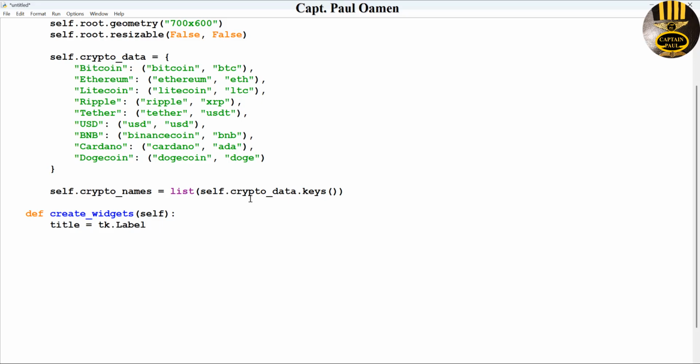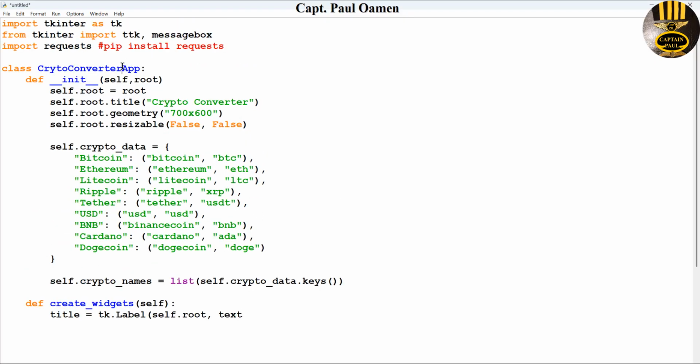So that's the widget for the label, and this label widget is a child of self.root, comma. Let's say the title is going to be Crypto Converter, equals. There we go, Crypto Converter. Title taken care of.